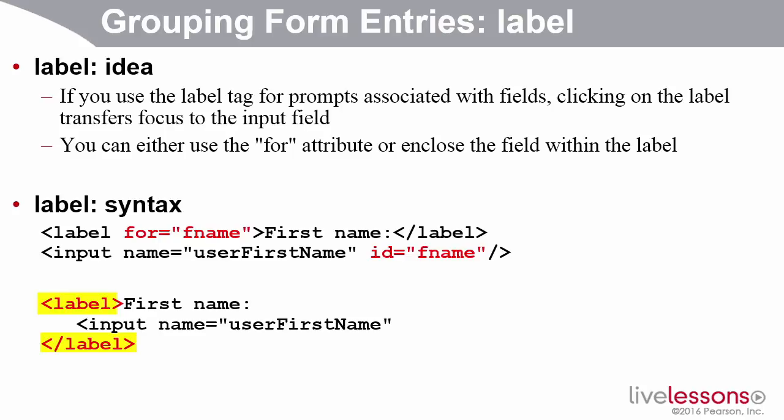I tend to prefer the first way, although there are some purist arguments that sound pretty reasonable that say that the second way is more logical. But whether it's more logical or not, I think that the first way is a little more common. But either way, using label is a good practice in real life so that the user can click on the text to toggle radio buttons or checkboxes, and so that assistive technology can determine the meaning, the semantics of the page, and see what's the label of the button, the prompt for the button, or the text field, rather than some random HTML that just appeared earlier in the page.